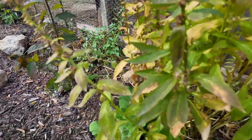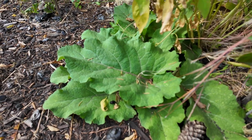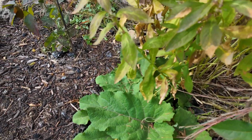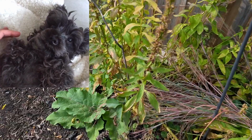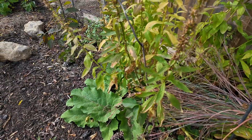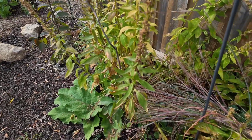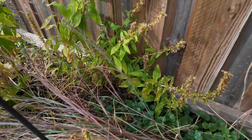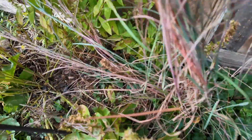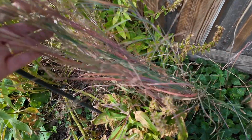We also have a second one right here. That burdock has gotten a little bit big. I know some people like burdock. I do not. I used to have little toy poodles, and you can just imagine a poodle running into a whole bunch of burdock, and then there's nothing you can do. You have to give them a haircut after that. You can't pull all those burrs out. And this is a little bluestem that maybe it's too much shade for this area, but look at that color. That is so pretty.